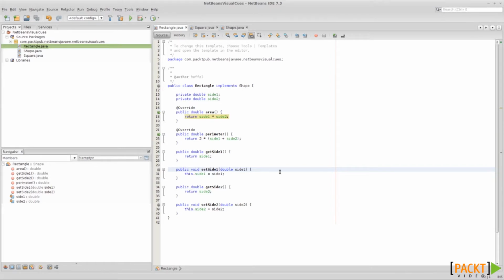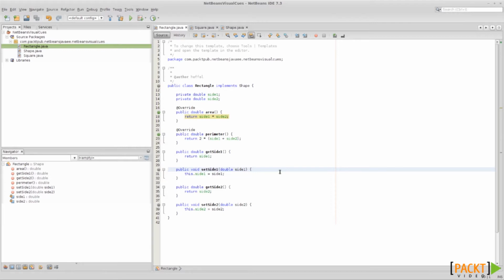Okay, so as we can see, NetBeans can provide some very nice clues to let us know what's going on with our code. That is especially useful if we're working on code that we're not familiar with. At a glance, we can see what is going on and get some idea of the inheritance hierarchy, as well as providing warnings and compilation errors on the fly.